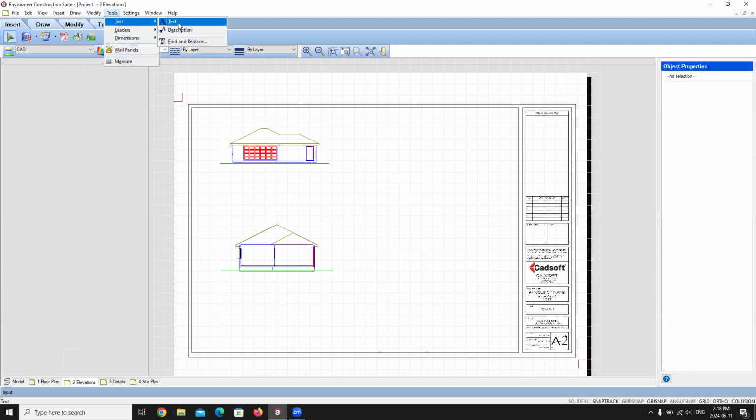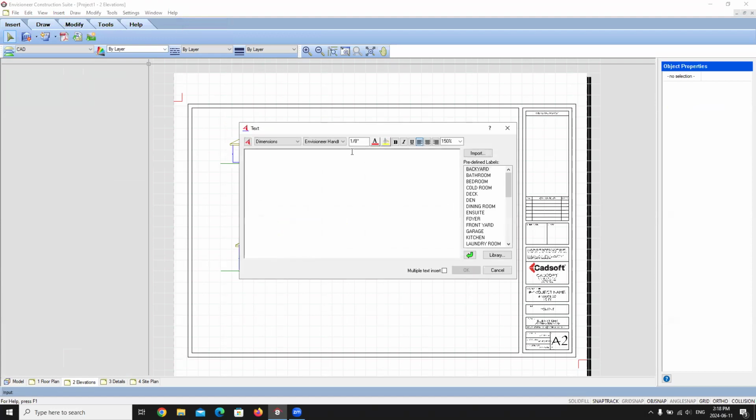So what I can do from there is I can go up and select tools, text, and text. Now, if you remember, I talked about text being its own set size. So it doesn't matter what our scale or what we're printing at is, this size right here is actual size. So no matter what I print my views at, the text is always going to be 1/8 of an inch. So I want the text to be a little bit larger for what I'm working with here. So let's change this to be notes. And that's going to give me a 1/4 inch size.